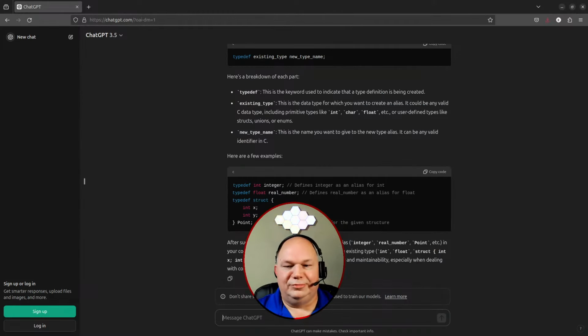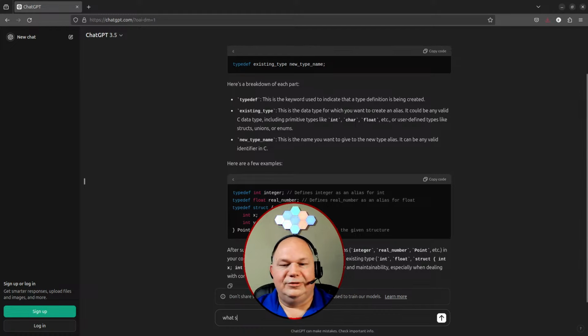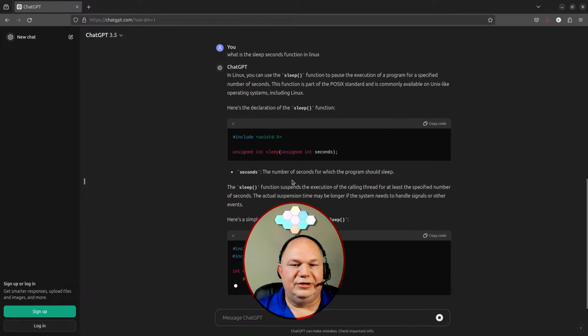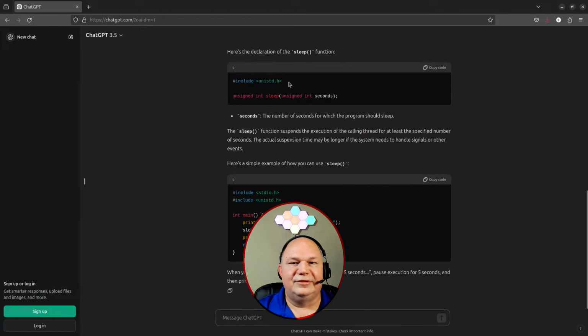You're my only hope. What is the sleep seconds function in C in Linux? Yeah, yes, it's lower sleep. Lowercase sleep, but I need to include unistd. Let's grab unistd. I guess it's universal standard or something like that.